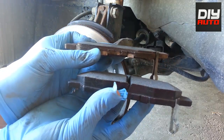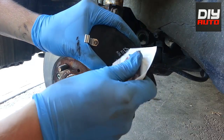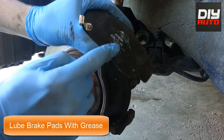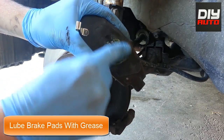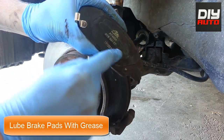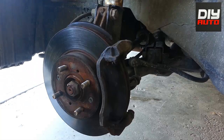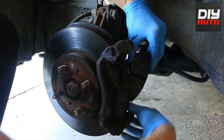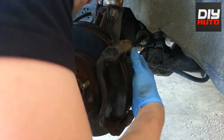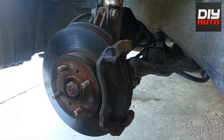If you can see, that's the old brake pad — I think it was worn down quite a bit compared to the new one. Then you want to put some lube in the center because this is the inside one. The way you know that is you see that little tab on the left side of my hand — that little tab is the part that actually tells you when your brakes are out. Basically, when your brakes are running low, that will rub on the rotor and cause the noise to tell you that your brakes are low. So what you want to do is put lube in the center because that's where the piston is.